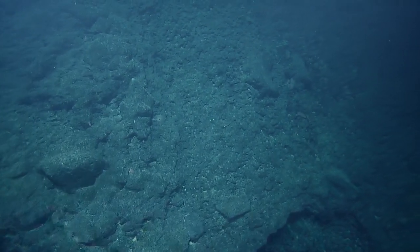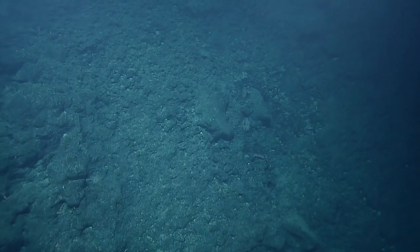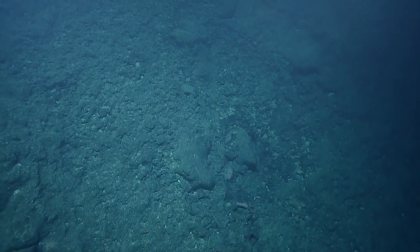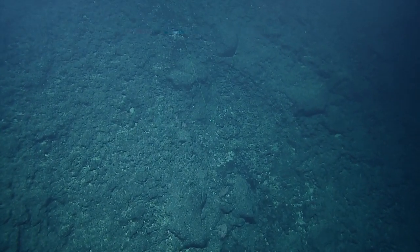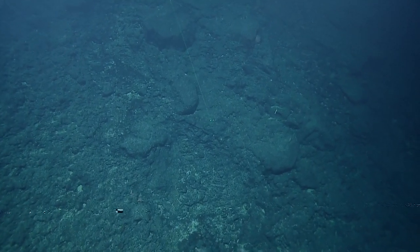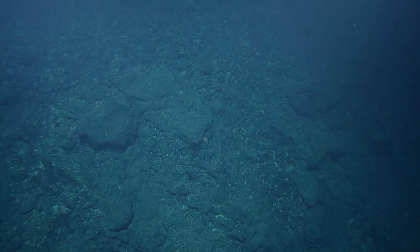We also were looking for some more jagged rocks for the geology dating project to try and understand the age of these seamounts and this ridge. And then, like always, we were looking for interesting biological specimens that are of interest to our macrobiologists on shore and on the boat. So that's kind of the broad overview. Thank you for sharing that with us.